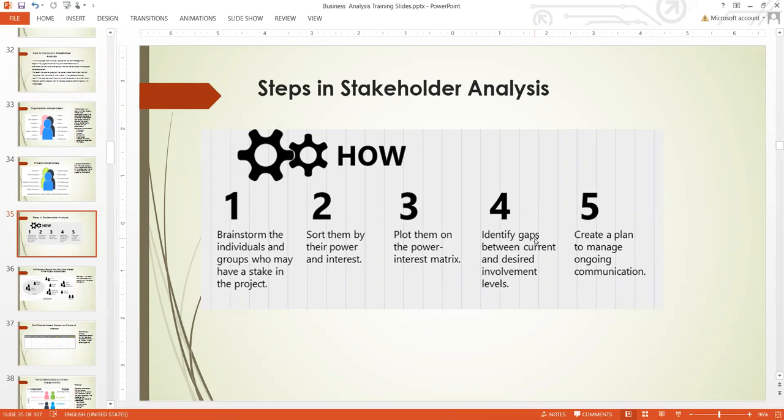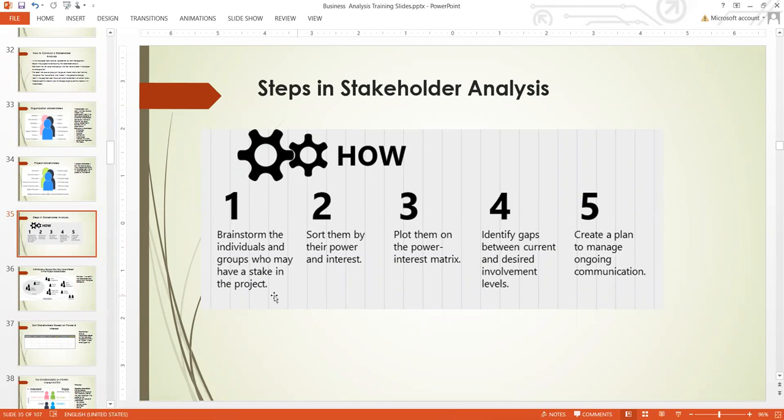Because if that kind of thing happens again and again, then you are in trouble. Even twice, you're already in trouble because your timeline is at stake. And your budget is at stake as well, because when you are missing your timeline, it starts affecting the cost of that project. So you need to create a plan. You need to identify the gap between the current and desired states based on the happenings, and then create a communication plan, which is number five.